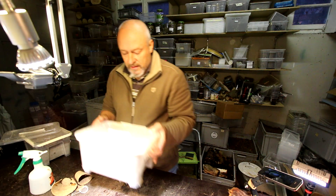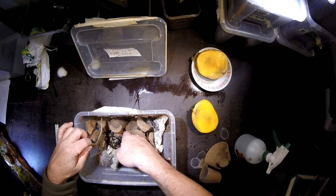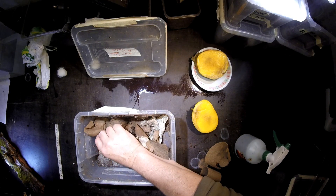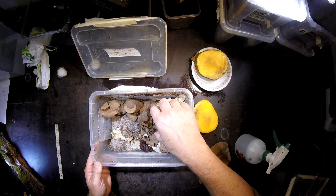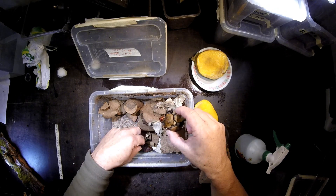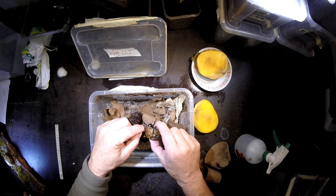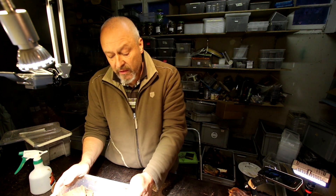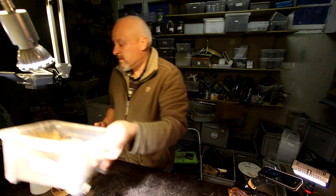Now this is something else. This was a pre-pupa of Megasoma elephas, but this one failed to come out the right way. It died while eclosing, while trying to eclose from the pupal skin — it pupated here but couldn't come out of the pupal skin in the right way. This can also happen. It's a pity after three years of caring for a larva that they die in the last stage. That's really something bad — sometimes it makes you sad.